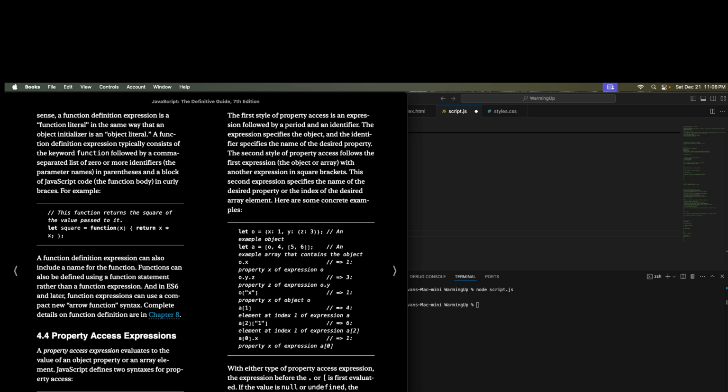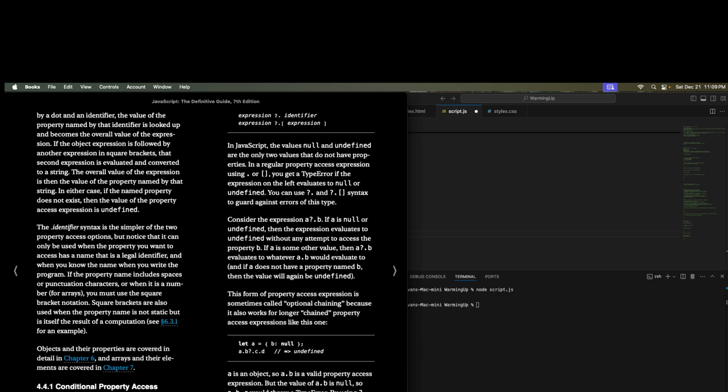If there is nothing over here, then I get null or undefined, and the expression throws a type error. Okay.